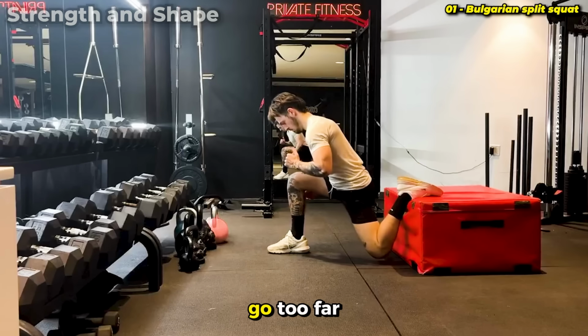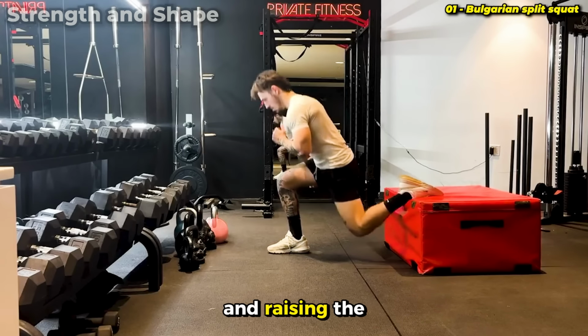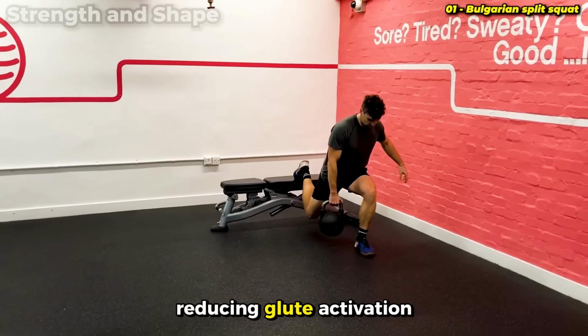Letting the front knee go too far beyond the line of the toes, increasing joint stress, and raising the heel of the front leg, reducing glute activation.